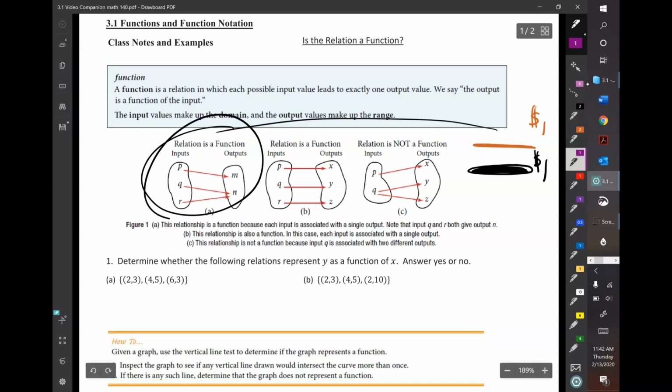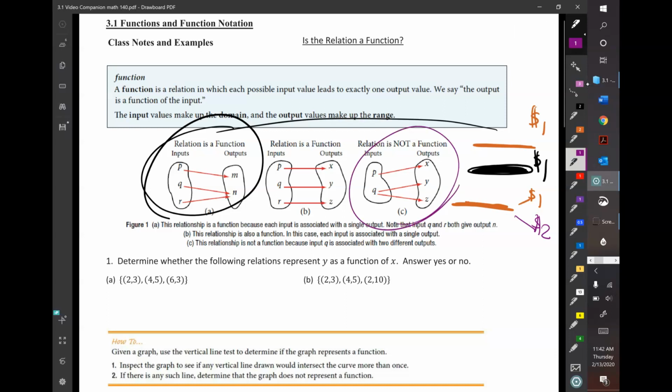But if you had, say, the pencil instead had two different price tags hanging off of it. It had $1 and it also had like $2. Two different prices for the same pencil. That wouldn't be normal. That would be this situation, this last one, not a function. So just kind of to give you a little bit of context, so to make it concrete.